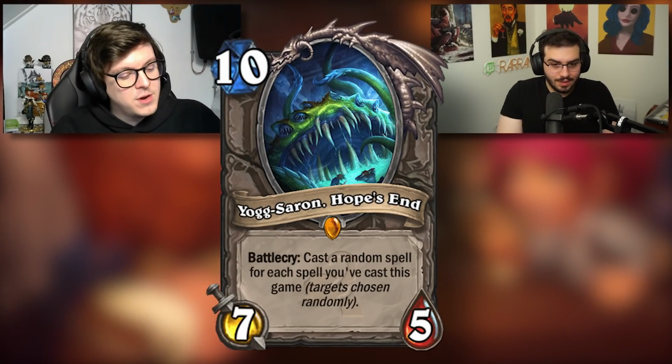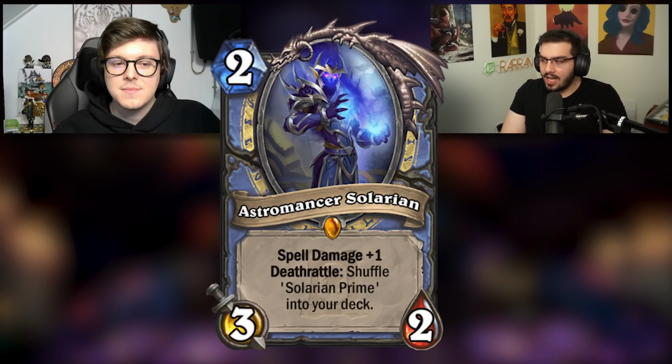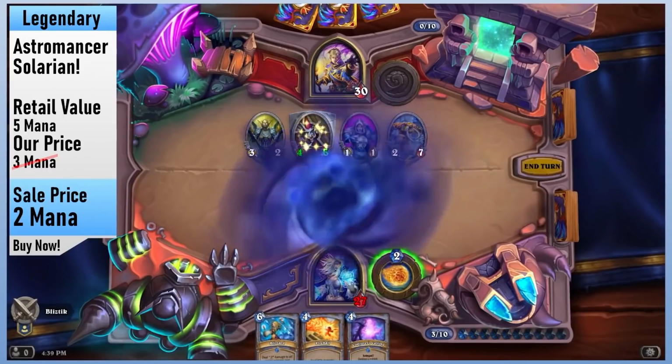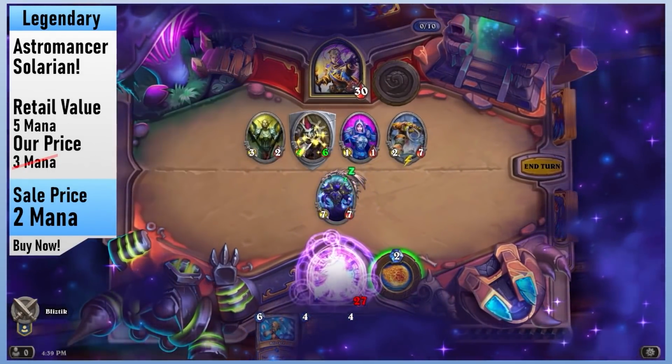I was around during Yogg-Saron, so I'm gonna say this card is very good. That's simple. This card got really popular in the expansion after Demon Hunter was released because of the deck that Mage had. It turned out, and you might be surprised at this, for a 7 mana 7/7 to cast 5 random mage spells for 7 mana and summon a 7/7 is absolutely ridiculous.